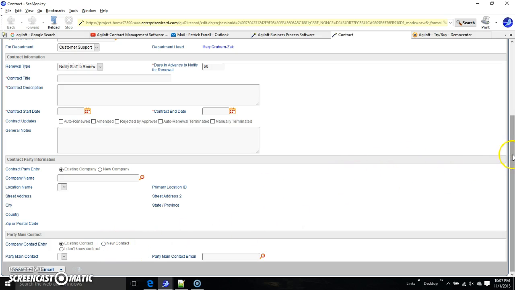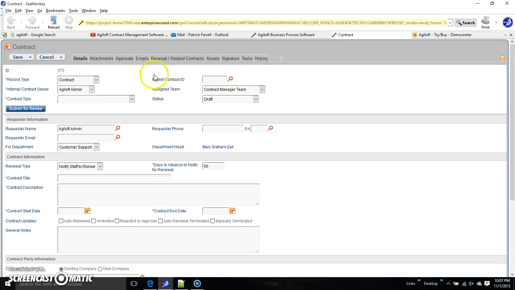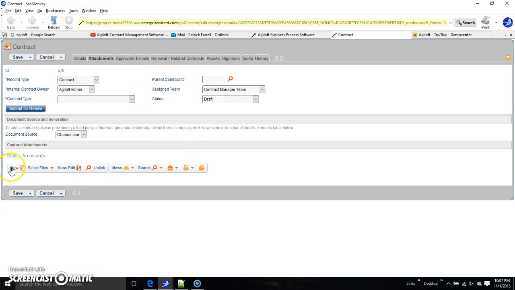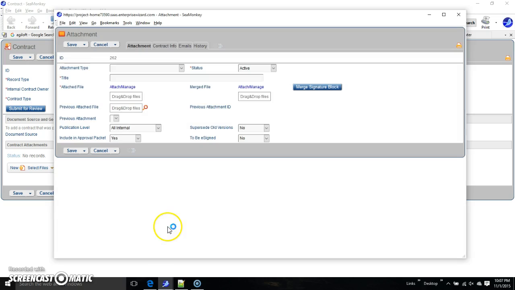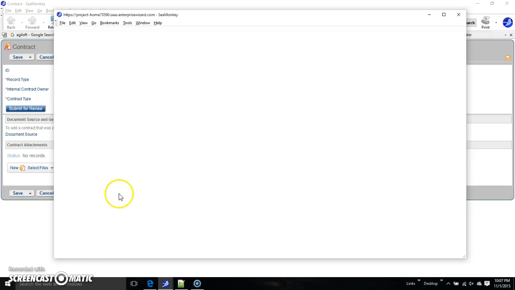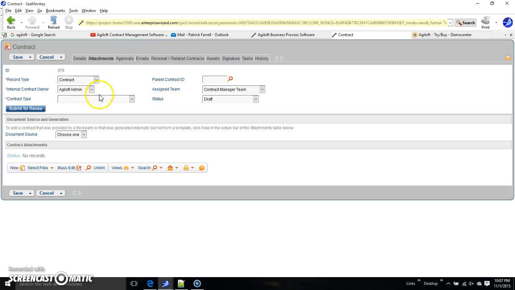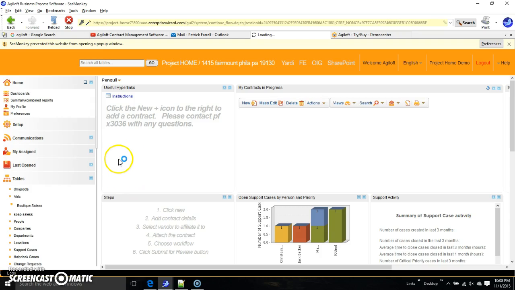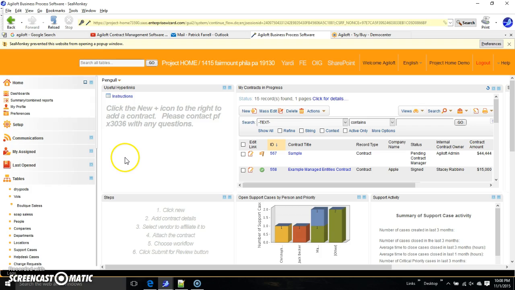So it's kind of cool. Very flexible that way. And you can upload an attachment, so if I get a contract from a vendor that I need a series of people to look at, I would get the electronic copy, and you can drag and drop. You can get it from your desktop and just drag and drop it in there. And then eventually, when you get everything set up to where it should be, you can click submit for review, and then that contract will be on its way in the review process.